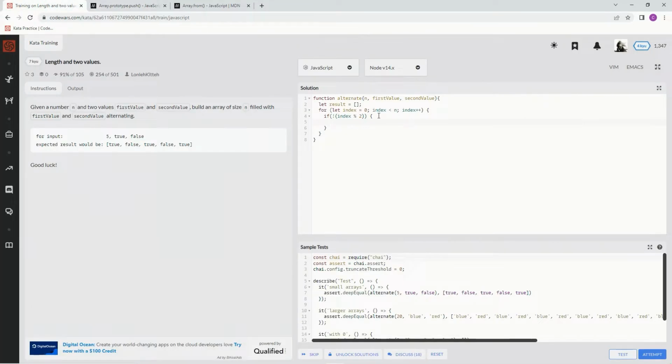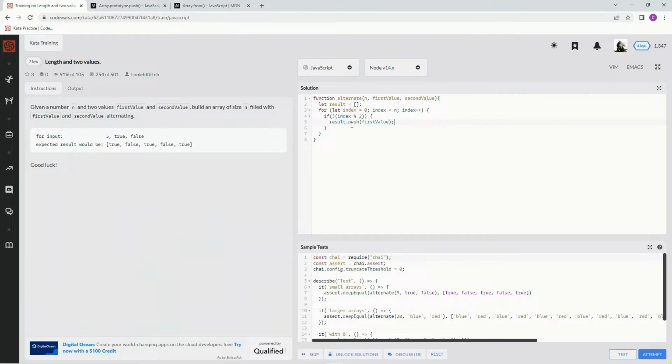All right, so let's do, down here we're going to say return. No. We're going to say result dot push, and then we're going to say first value. All right.